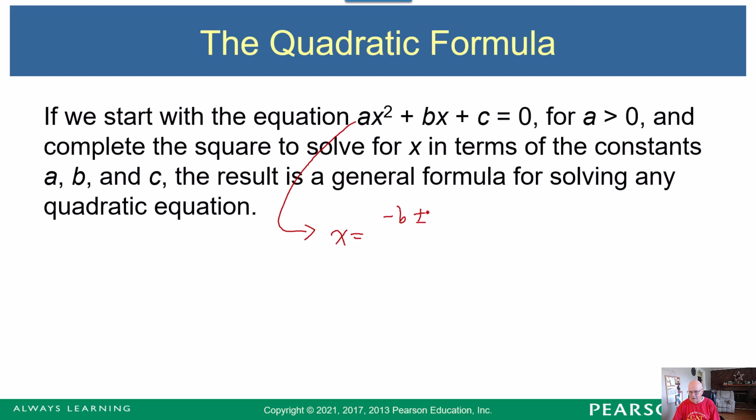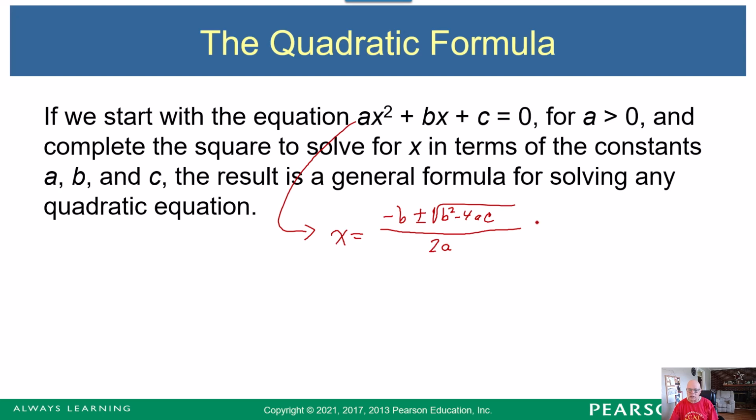And there's your plus or minus coming back. This is the opposite of b. Inside the radical, square root of b squared minus 4ac. It's the a, b, and c up here. And all over. Now this is very important. This fraction bar goes underneath the whole thing. And on the bottom, you get 2a. Those are your 2 solutions for any quadratic equation.